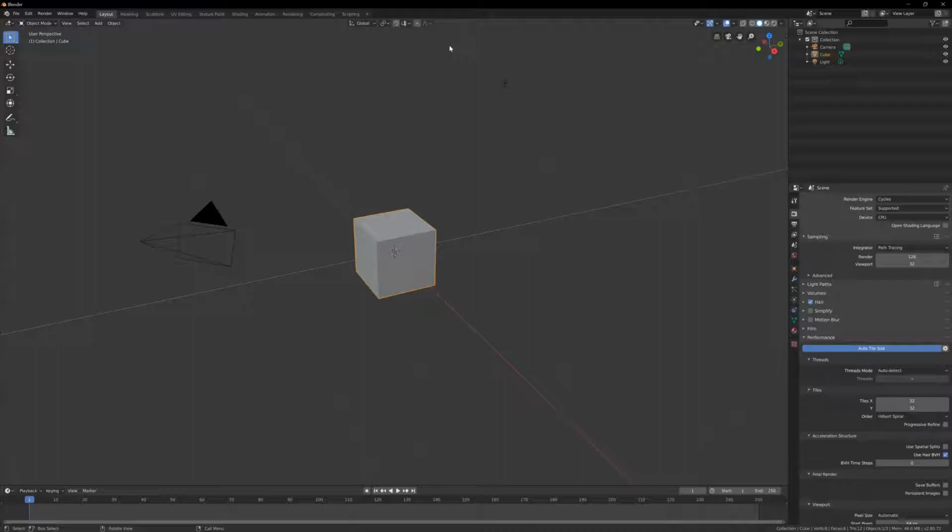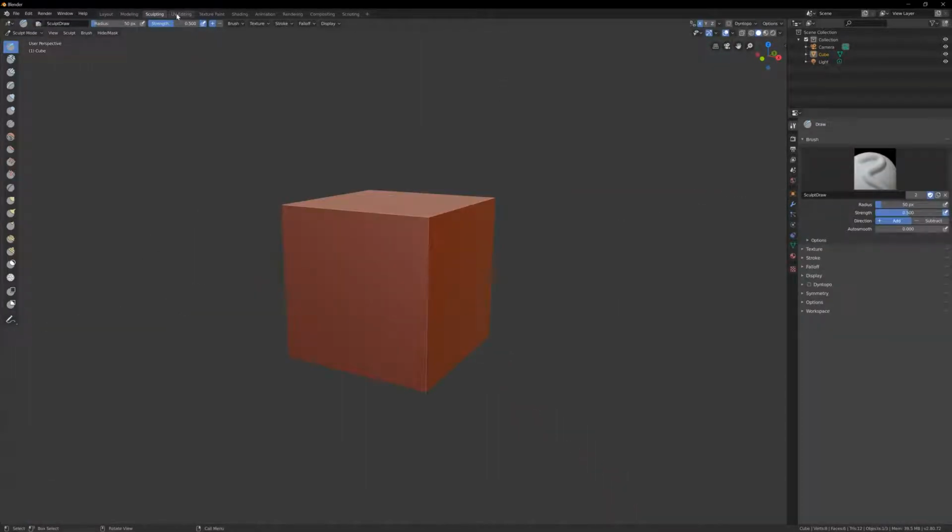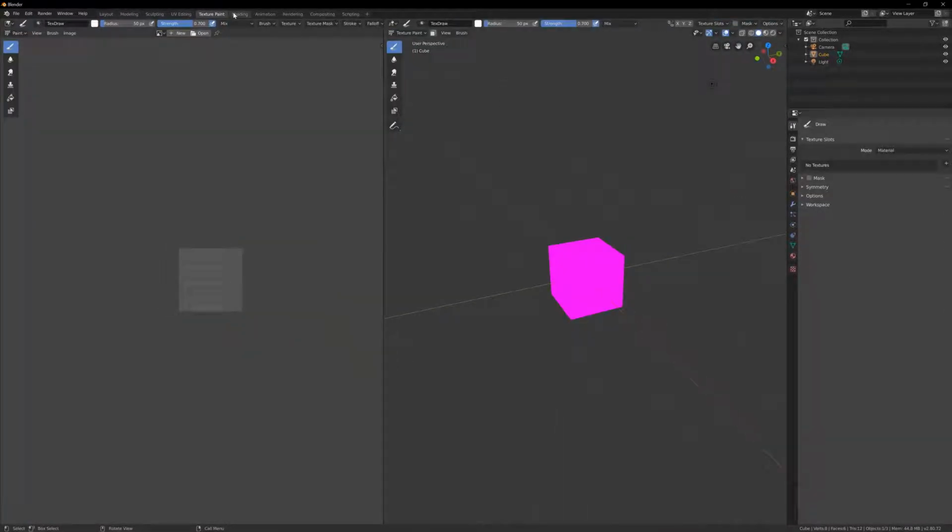Now, your interface is very dynamic in how you want to use it. This is the default interface that you'll find when booting up Blender, unless you've preset a new default save file. But anyways, up at the top you'll notice there's these tabs along the menu. In these tabs you'll find that it adjusts how your layout appears.